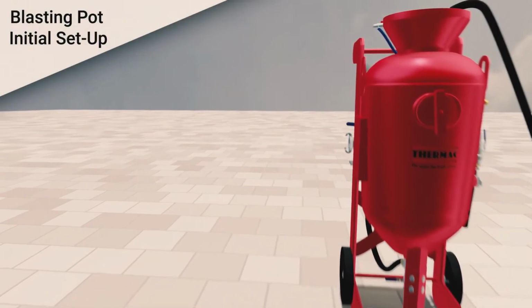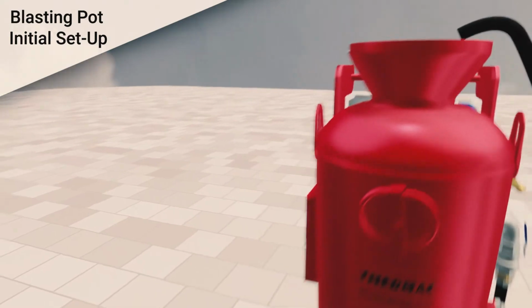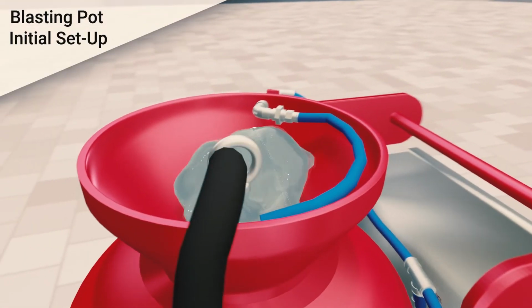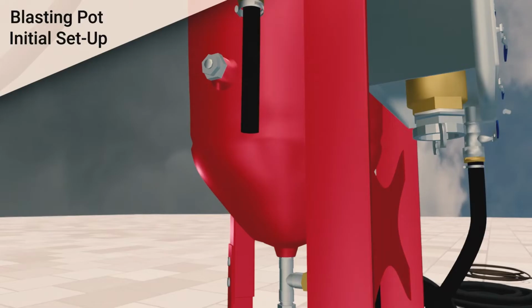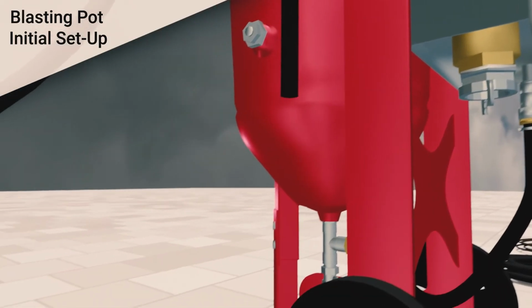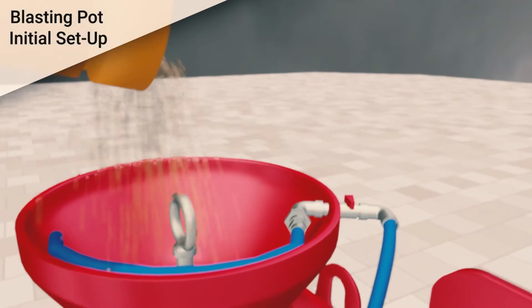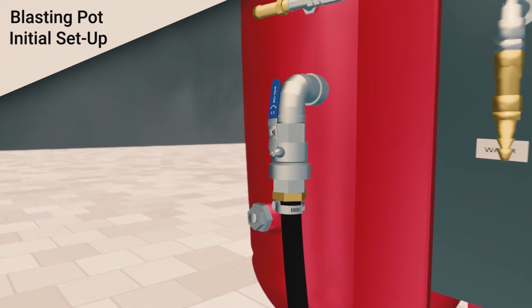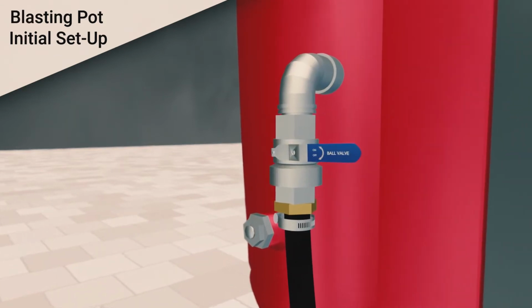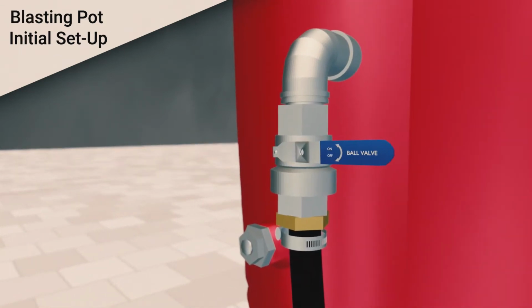Place a hose pipe through the top of the vessel and open the overflow valve, which is located at the side of the machine. Fill the vessel with water until water starts to come through the overflow valve, then turn off the water. Fill the vessel with the correct amount of grit, ensuring the overflow valve is open. When this has been completed, close the overflow valve.